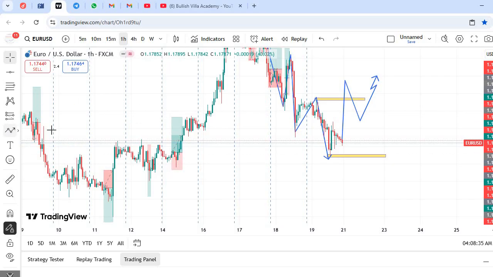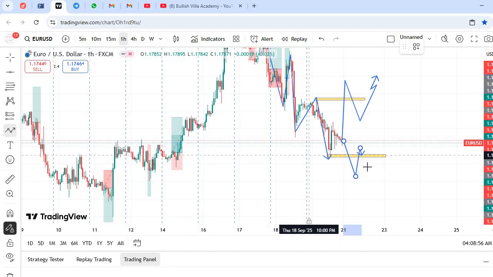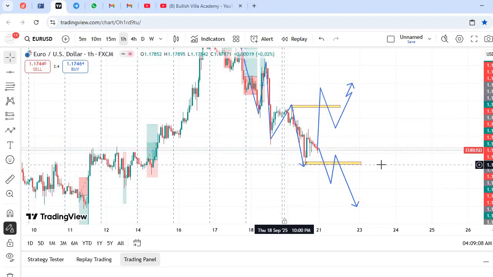But if this doesn't happen, let's assume the market opened and we had a break of this last low. So if we have a break of this last low, then we have a reversal that probably gets to this place or didn't get to this low here, or probably gets here. And once I begin to see a bearish move here, then I want to take a sell from this place. So that's going to be my bias for the new week. So my fingers are still crossed. I always wait for price to do its thing, then I can follow the price. I'll always be reactive to the market. I don't want to be proactive.